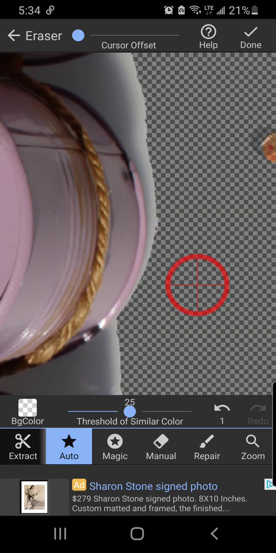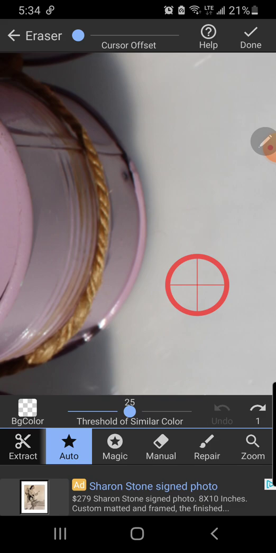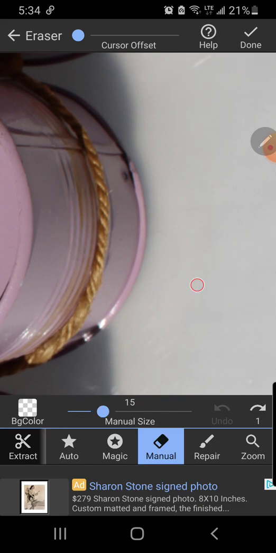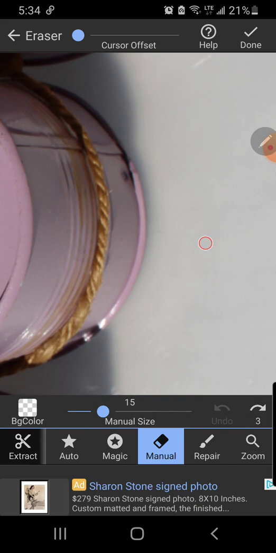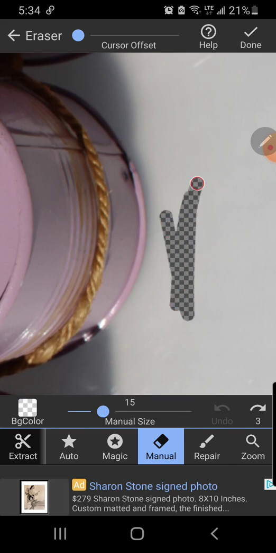Well, usually, if you're working on a certain area, maybe it depends on the color, because usually what we'll do is, if I'm going around an edge, sometimes I'll stop and pick up again. That way, in case I screwed up, it doesn't take away everything. But it's not doing it right now. Never mind. Okay, so now you could use manual and you can do this.